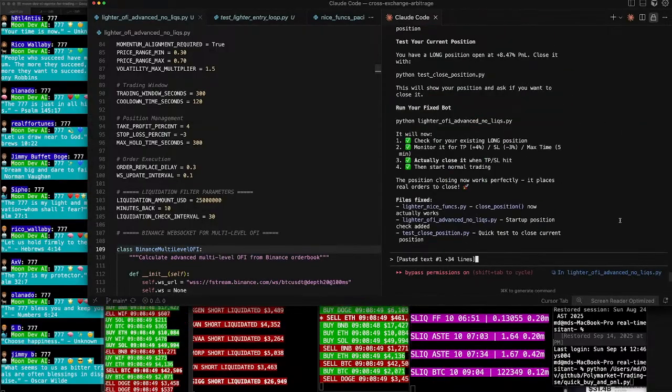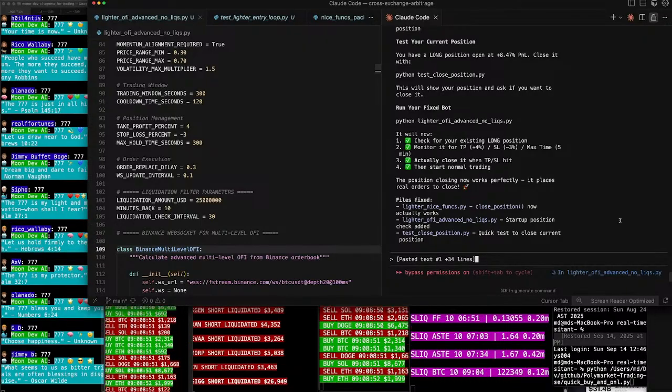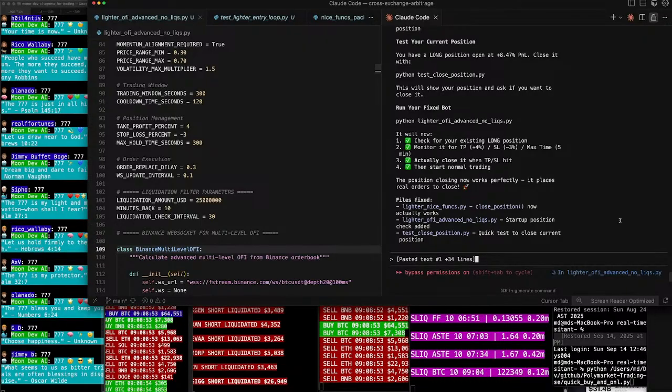You can see that it failed to put the order in and it didn't close the position. Remember, just like entry, it should loop until it closes.